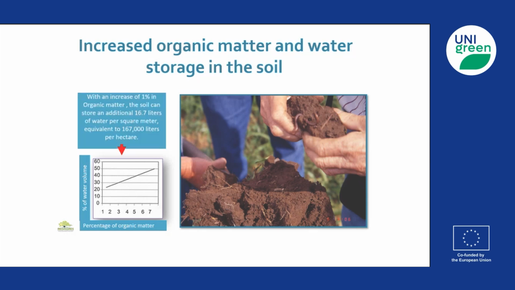And when you add this organic matter, for every 1% of organic matter that you add in the soil, you can store 60 liters of water per square meter. So it means 167,000 liters that you are holding in the soil because you are enhancing the structure. So it's so important in a scenario of climate change.